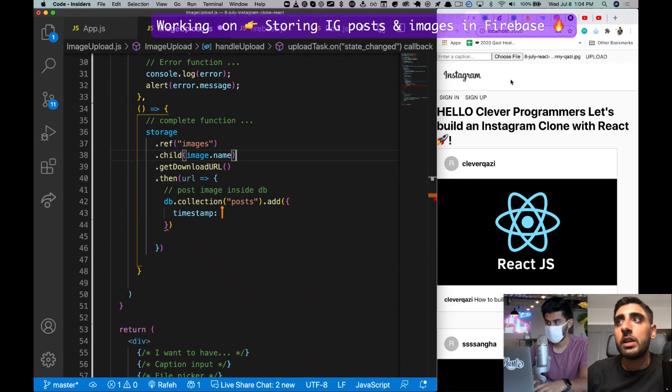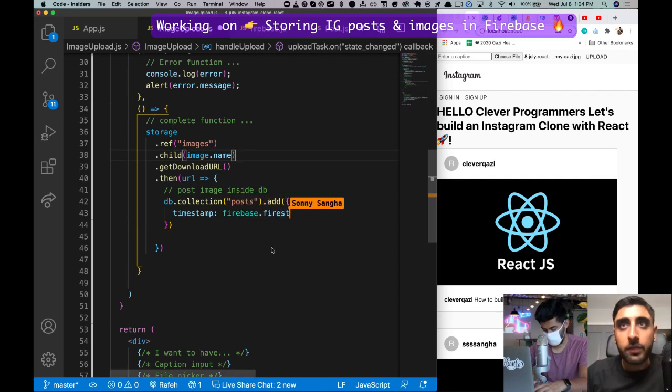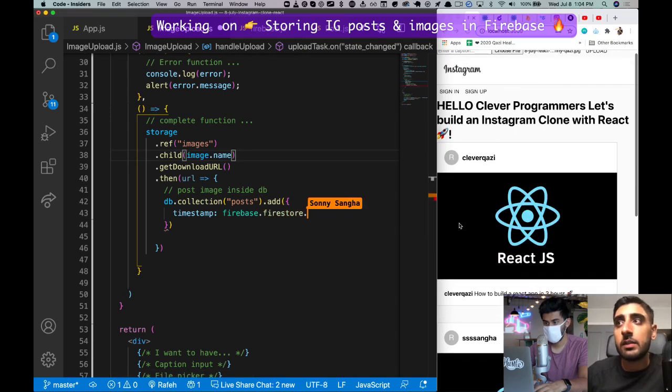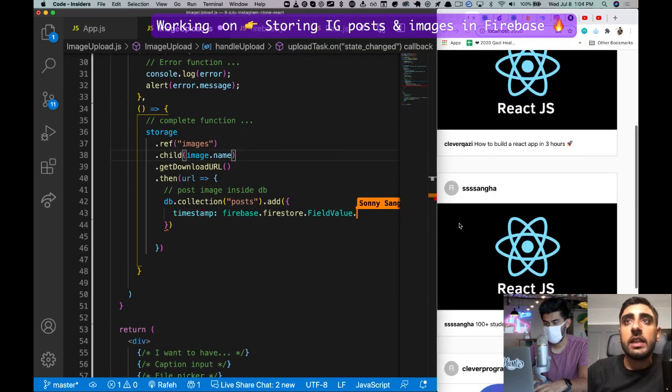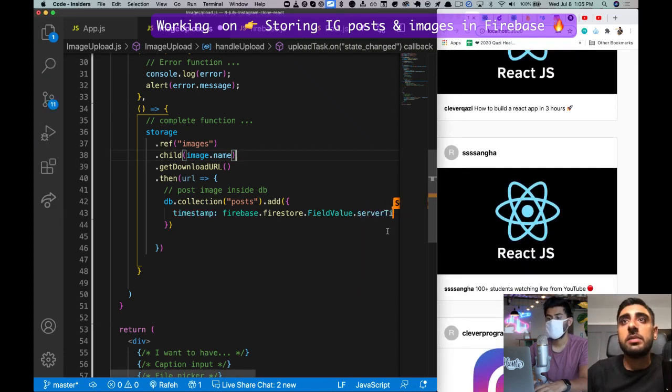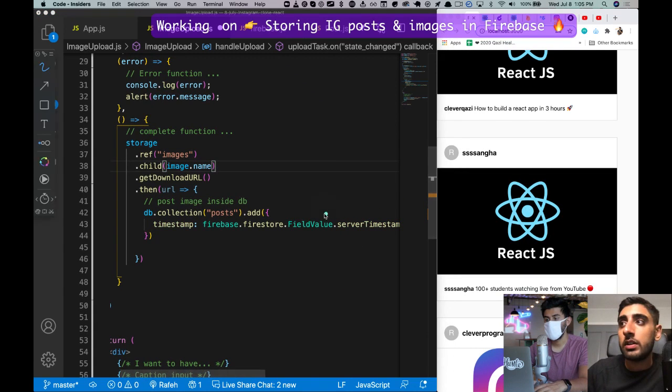So what we want to do now is say Firebase.firestore. What I'm writing right now is go and get the exact server timestamp, the timestamp which is on the server. Then the newest image we upload should be at the top.